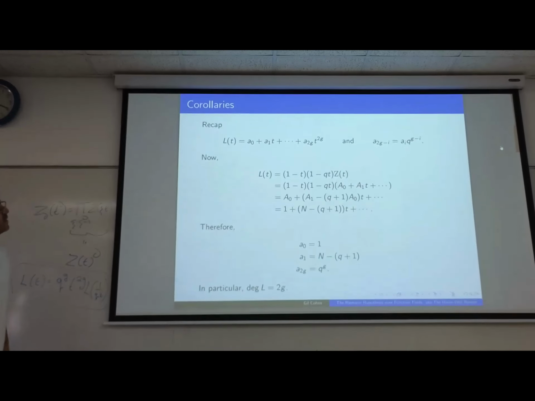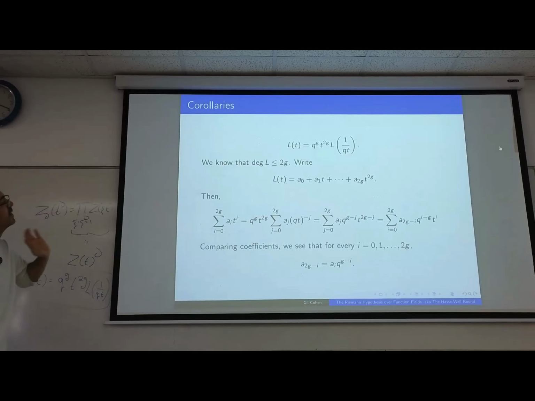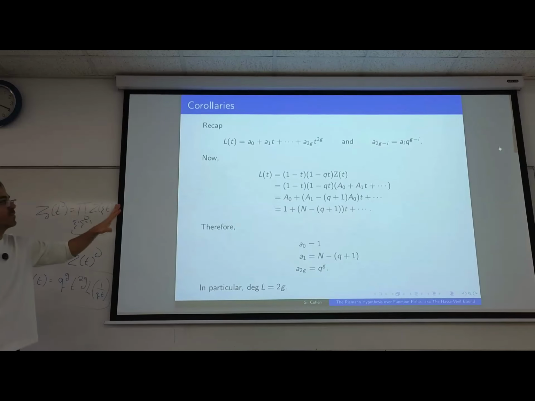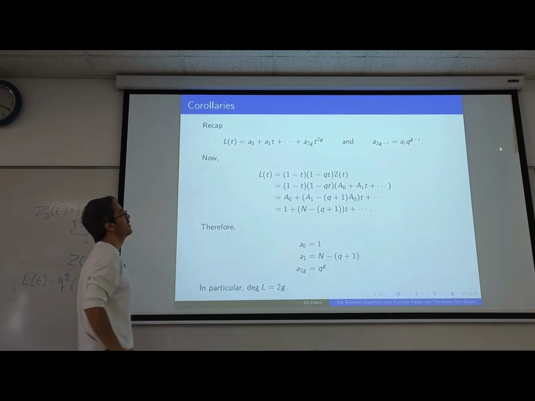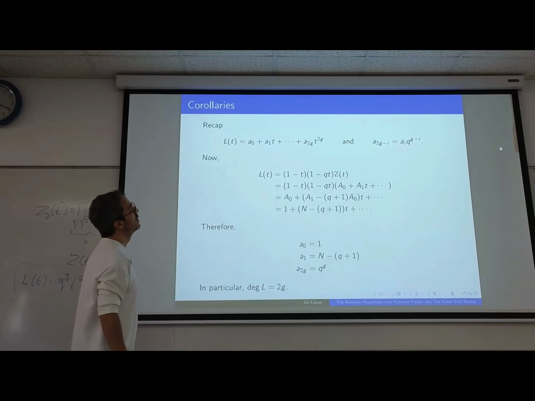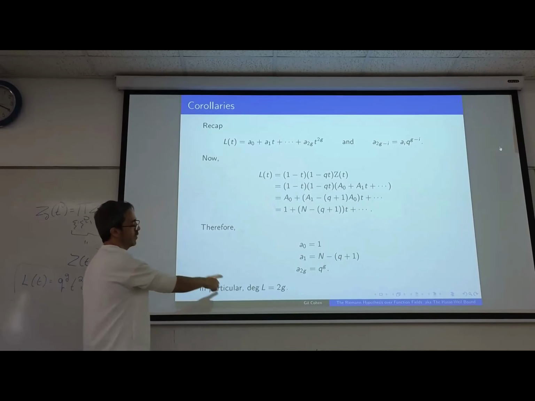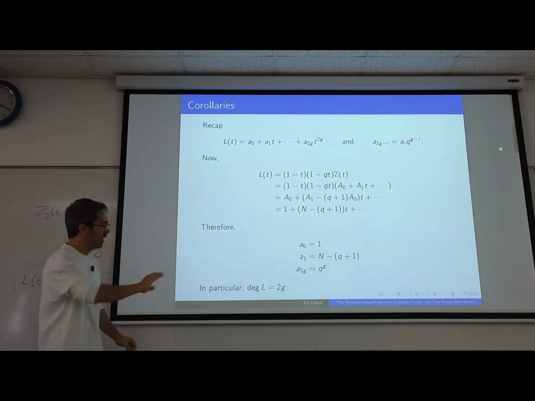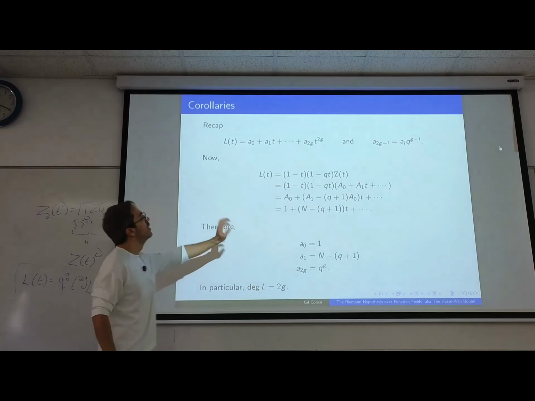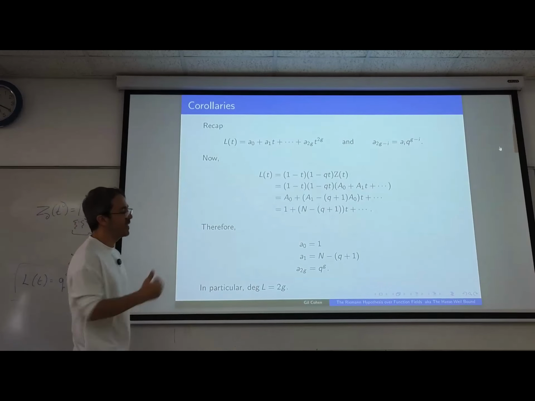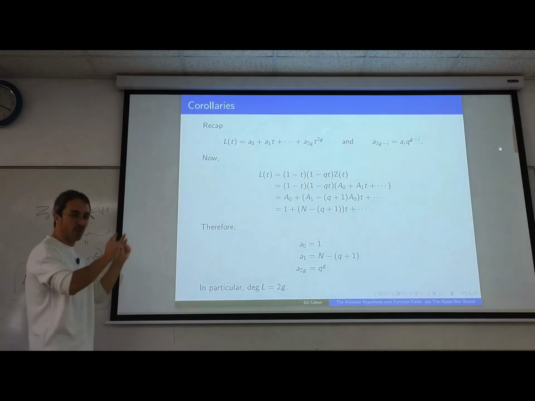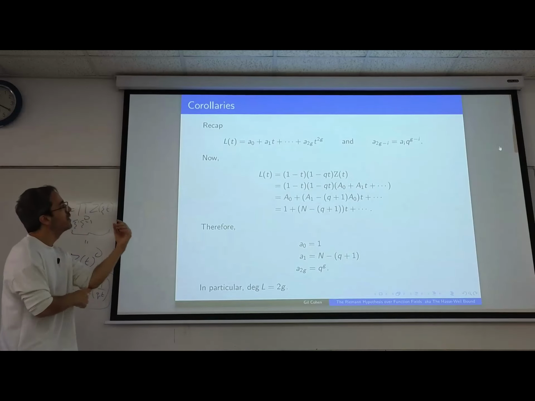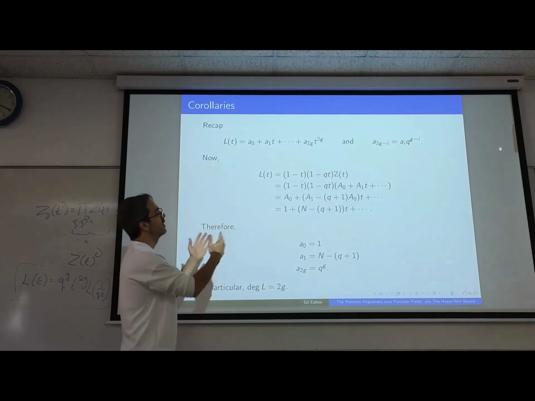Okay, so what does it tell us? Well, we have that. And what I care about is what this tells us about the capital A_i's. You'll see why. But again, the L polynomial, I wrote it with these little a_i's. It's a degree at most 2g polynomial. In a second, we are going to say it's a degree 2g polynomial, even though it also follows from what we did before. And we know that a_{2g minus i} is a_i times q to the g minus i. And what I want to understand is the capital A_i's using the small a_i's. So how would you relate them?